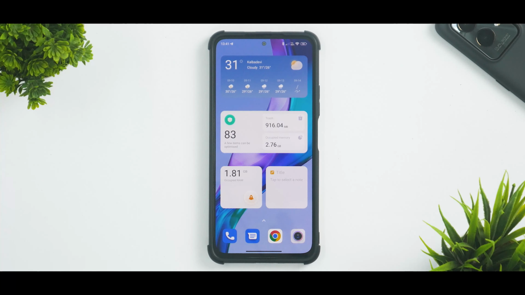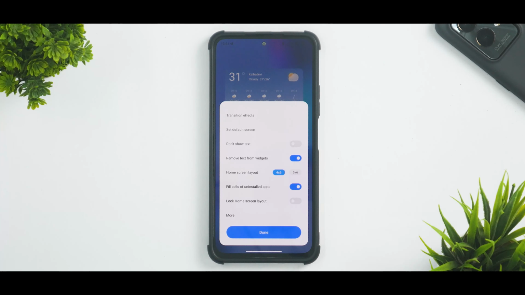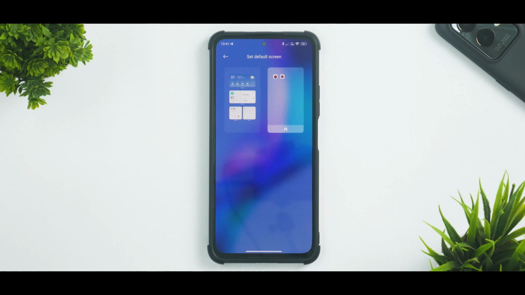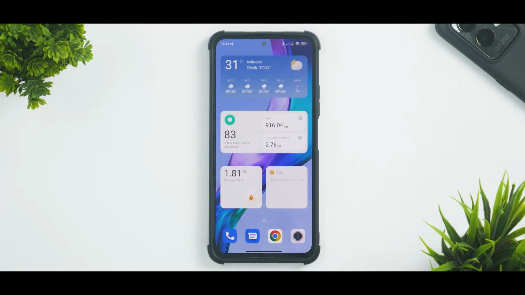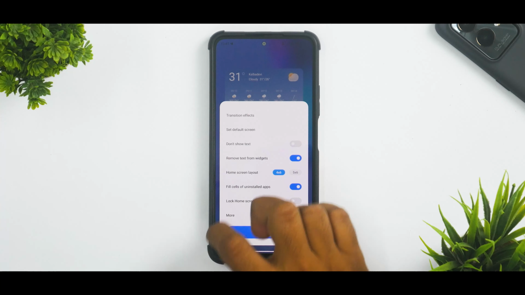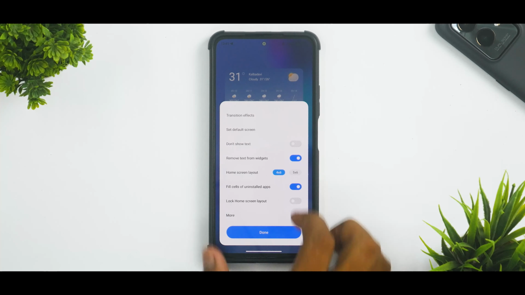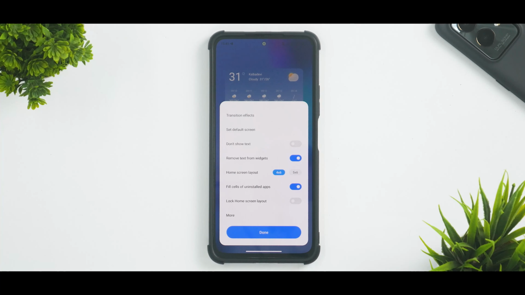Now, apart from this, if we talk about the next new features, for example, if you want to set a default screen, when you go to settings over here and click on set default screen, this preview that you see over here is now bigger. It used to be small earlier, but now the preview window is a little bigger, which is a good thing. Another neat change that they have made: the moment you pop up the settings menu, you will see that there is a gap on the edges over here and the curve is much more pronounced, which means this appears like a card instead of the usual complete screen filled menu that used to appear earlier. In my opinion, this looks much better.